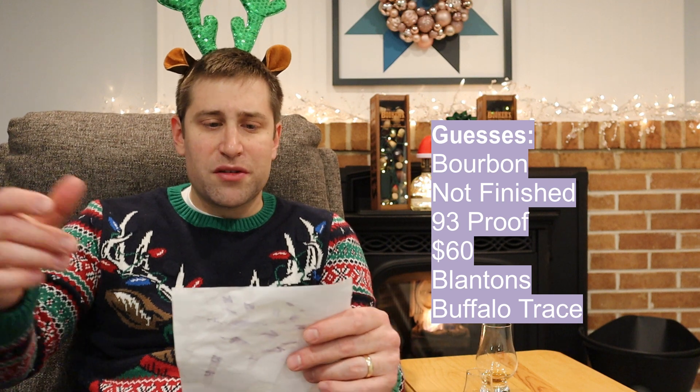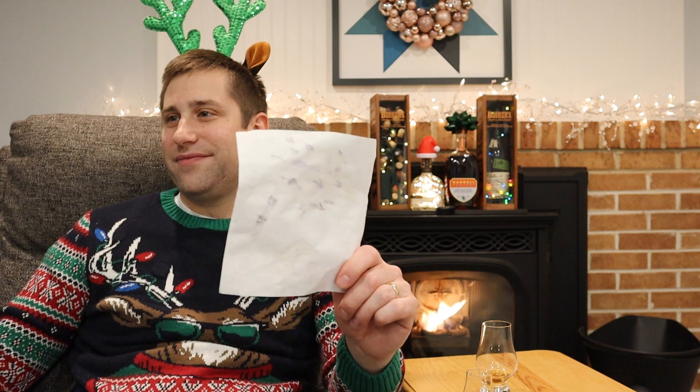I seem to like it a little bit more than Blanton's, oddly enough. But all Blanton's are single barrels. Rita, who sent this in? James. James, thank you, sir, for the delicious Buffalo Trace pour — well, from that distillery. Rita, what were you drinking? You're drinking John J. Bowman single barrel. Oh, we were so close. You're drinking Buffalo Trace — technically, it is Buffalo Trace distillate. So I'm going to give myself that point.